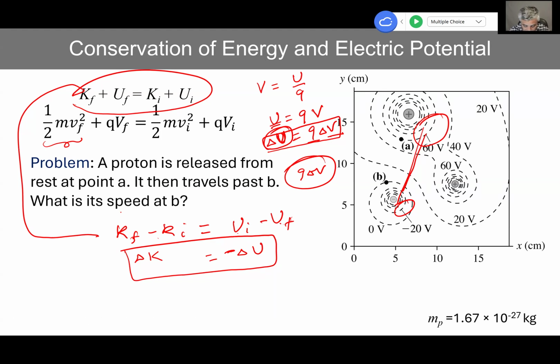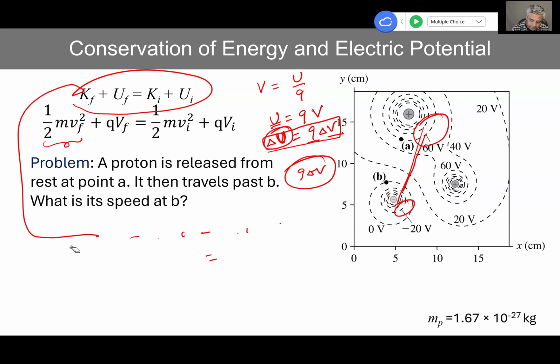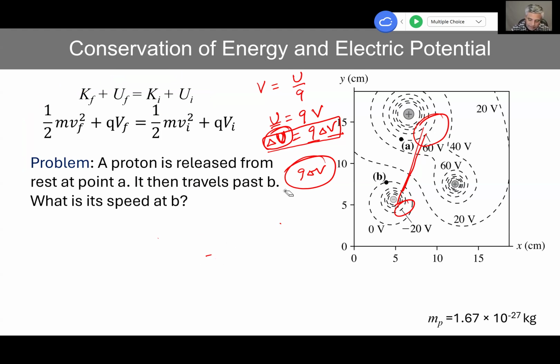In this case, it's not asking for the kinetic energy, looks like. It's asking for the speed. So for that, you need to convert this into the kinetic energy equation, or you can simply use this equation over here, right? So when it is released from point A, let's say this is initial, and B, this is final, okay? So speed at A is 0, or I think I said initial, so let's write initial, okay? Because it says it's released from there, so that means it starts moving once you release it, okay? Then travels past B. What is the speed at B, right? So something like that is happening there.